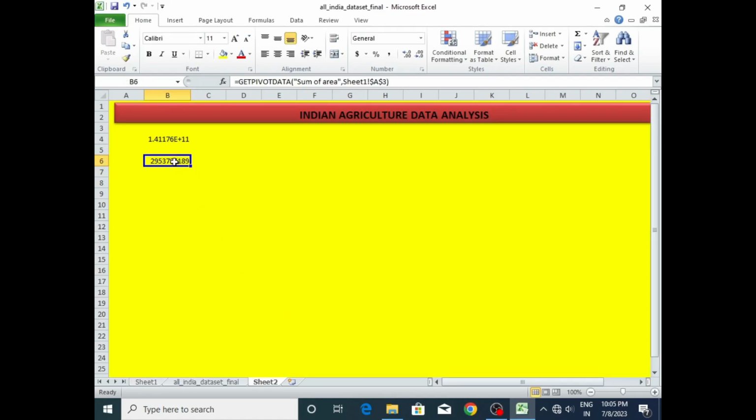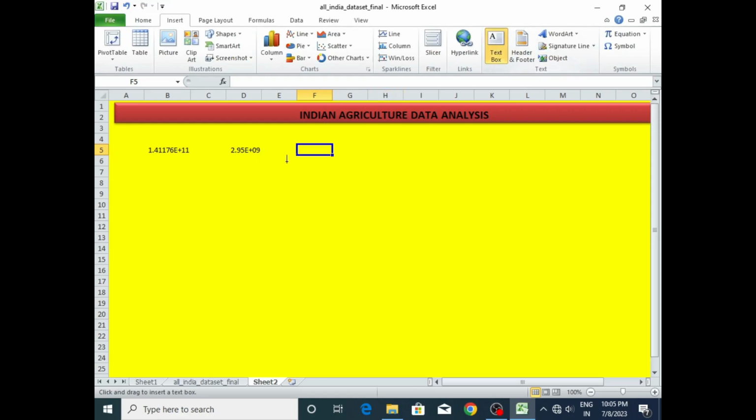Now you are getting total area. Again, you can take them anywhere you want. I'm going to keep it here and bring it here. First one is production, second one is area, like this.